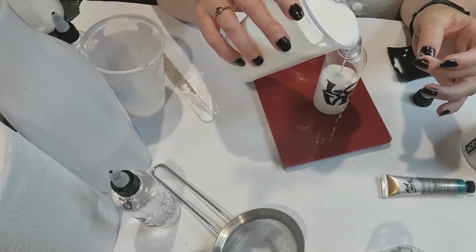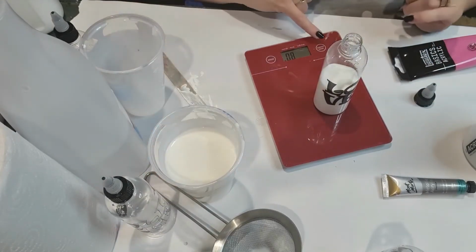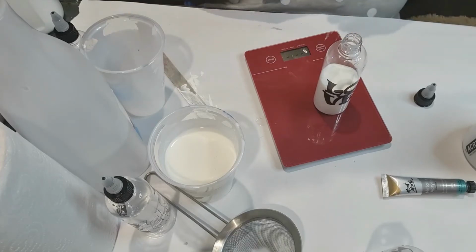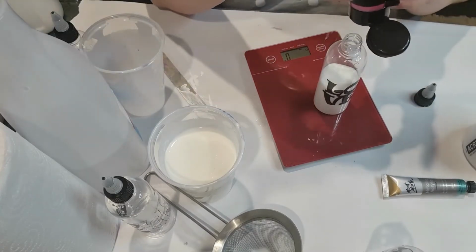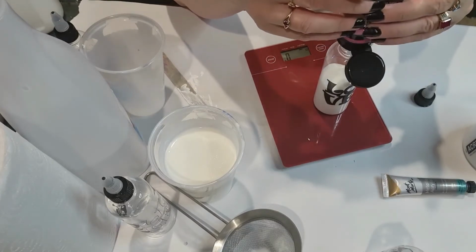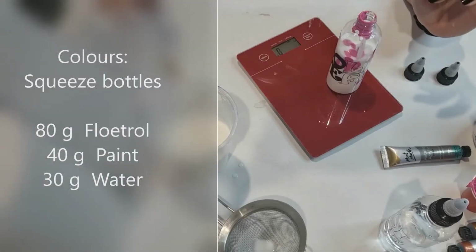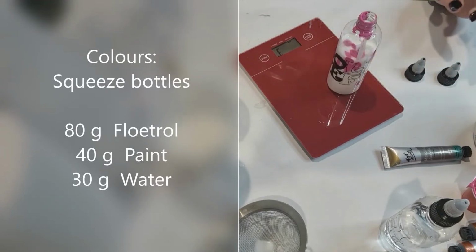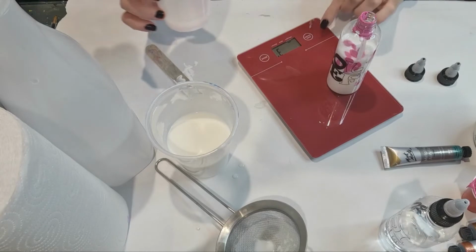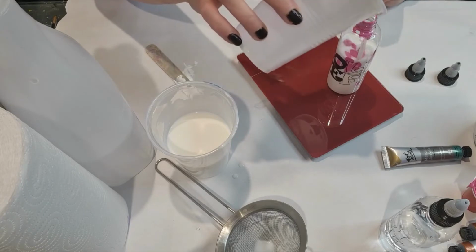$7.80. Okay, so that's 80 Floetrol. Then we're going to put it on 0 again, and I'm going to do 40 paint. Okay, I have my 40 paint and I just need 30 water. So let's go back to 0 and we'll do 30 water.